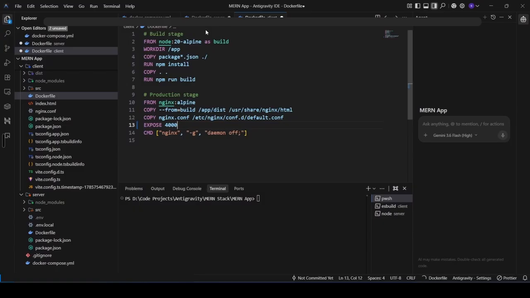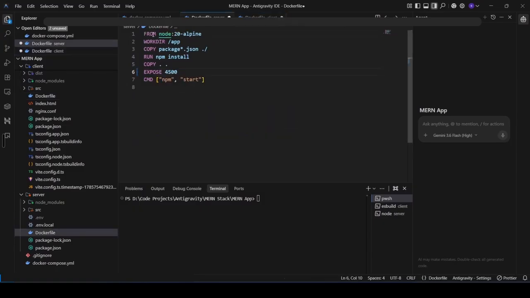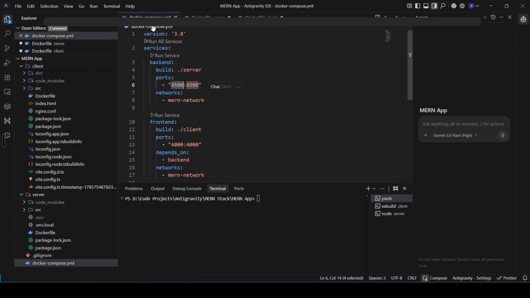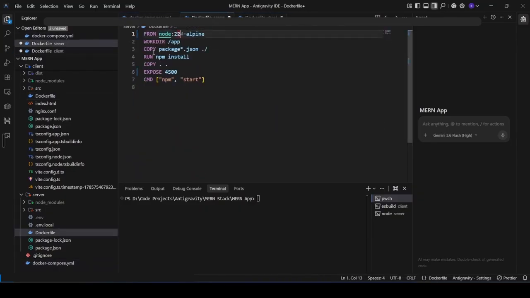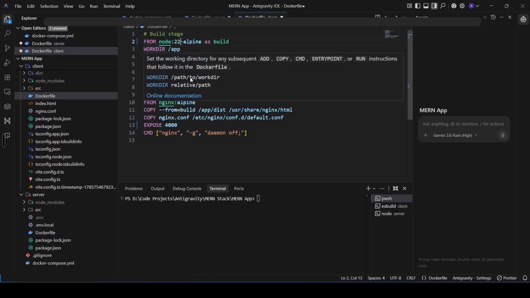And just to give you an understanding, this is just setting up the node version, although this should actually be 22 now, okay? I will choose 22, and then the node version is going to be 22. Then I'm setting up the work directory, which is app, then copying all the package files into the main directory, okay? And then I'm running this command, npm install, and it will install the dependencies for me. Everything from my project from the main directory goes into the main directory of the work directory, okay? And then exposing this on port 4,000 and then just starting this by running this command. And it's basically the same for this as well, okay?